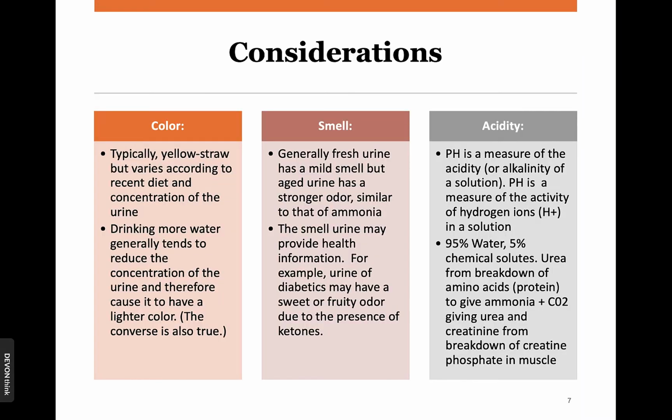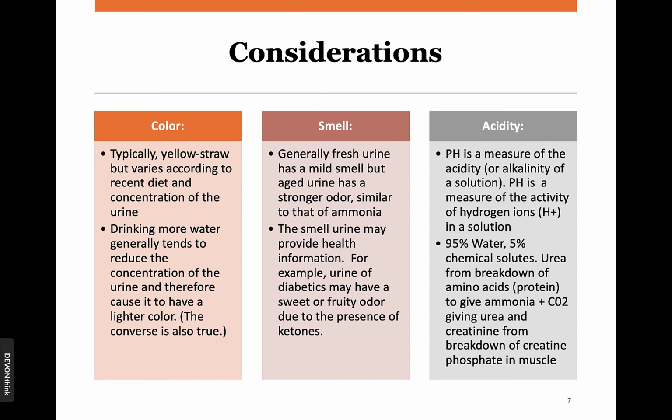Things we want to look for in the color, and we are pretty good at this, right? If you don't drink fluids overnight, your urine's going to be darker in the morning. The more water you drink, the lighter your urine should be in a healthy kidney. It should almost look like water. They recommend 8 glasses of water a day, so think about how much you drink.